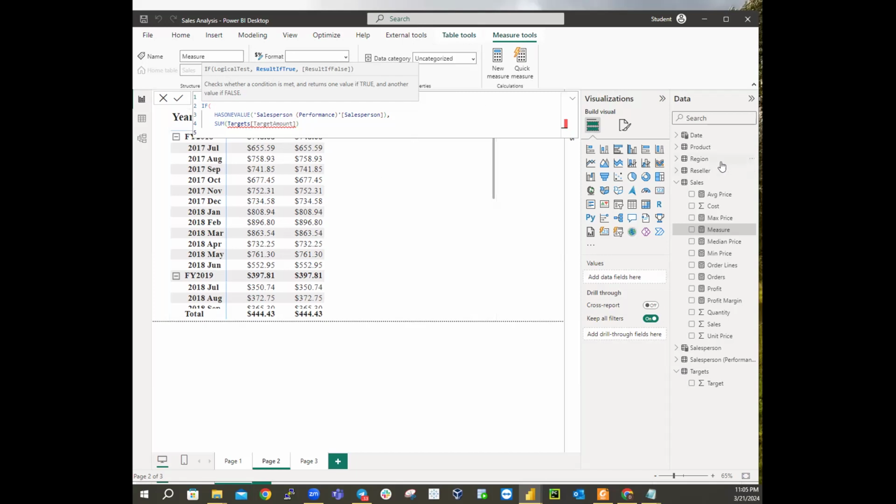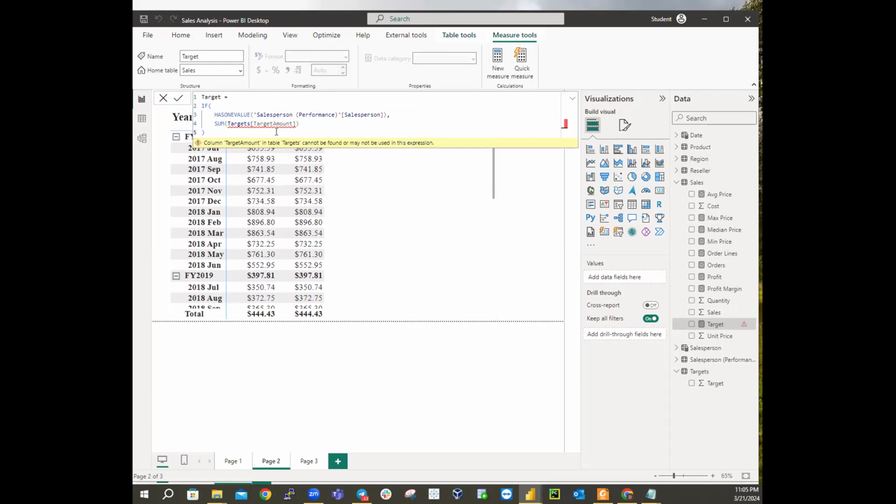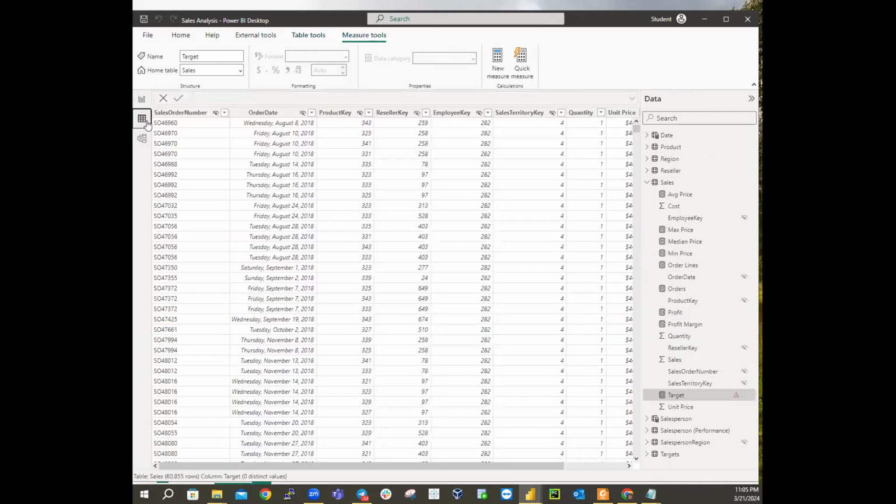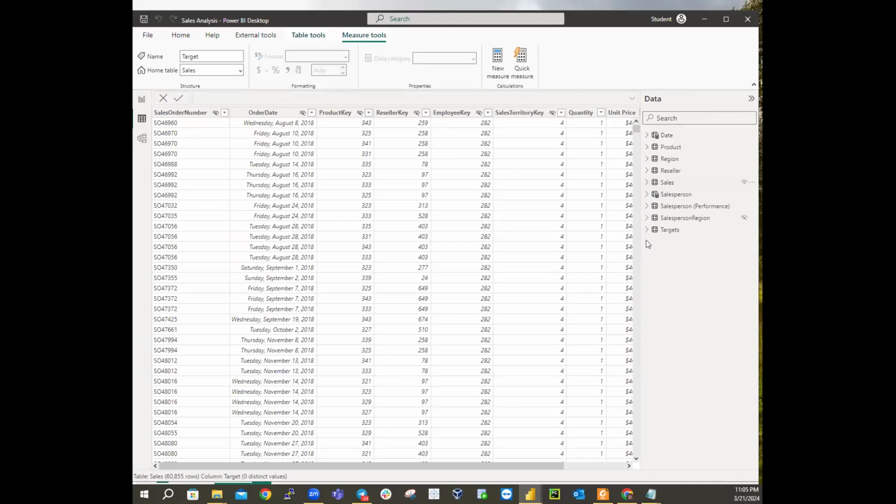Right. Okay, target. I think we omitted something. That field is supposed to be target amount. Did you delete target amount? Hold on, let me finish what I'm doing. Okay, don't worry. Let me go to table view. I think I omitted it. This is supposed to be target amount.